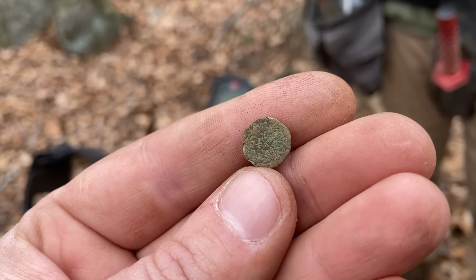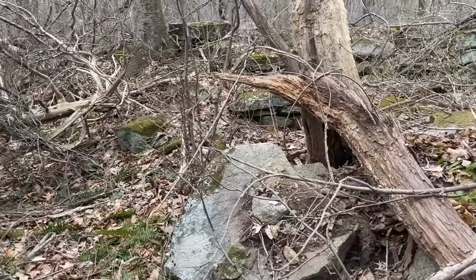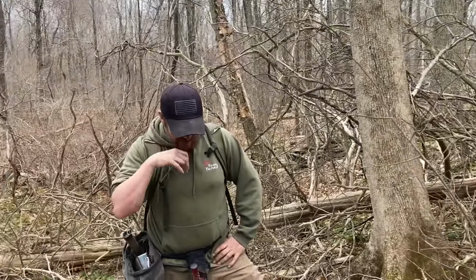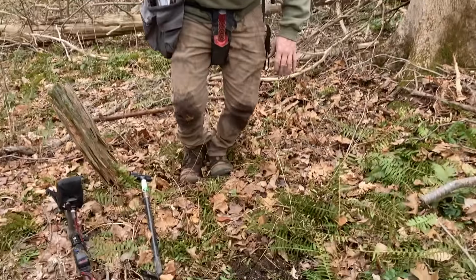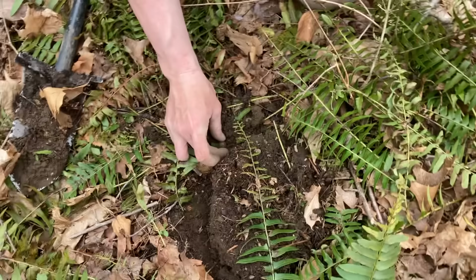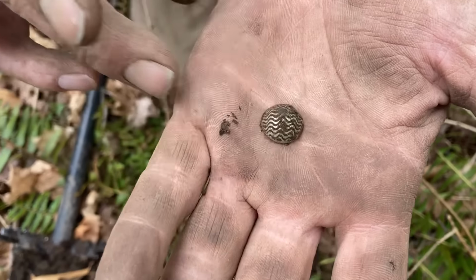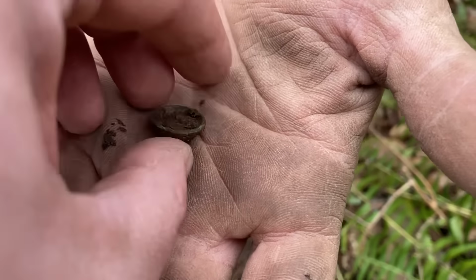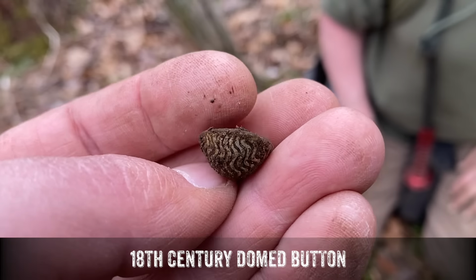Yeah. That's fantastic. Well, behind the cellar now, Matt shouted over. Yeah, I got a 16. It was really solid and tight. Sounded tangy. And I flipped the plug and this rolled right out. What is that? It is what appears to be a button, but it is absolutely gorgeous. Wow. I've never seen anything like it, to be honest with you. I wonder if there's a shank on the inside.